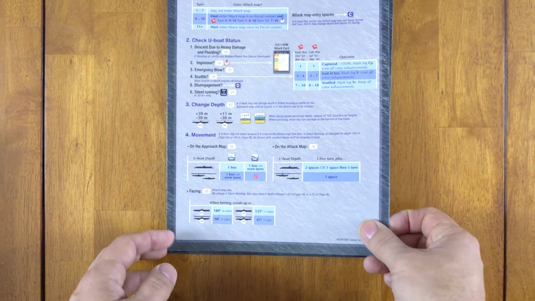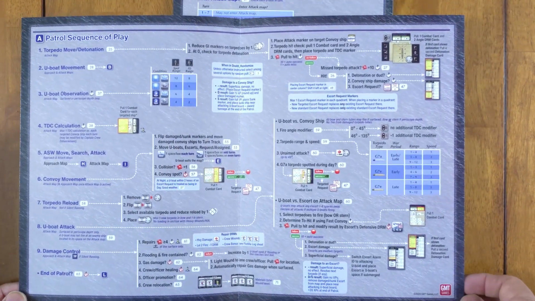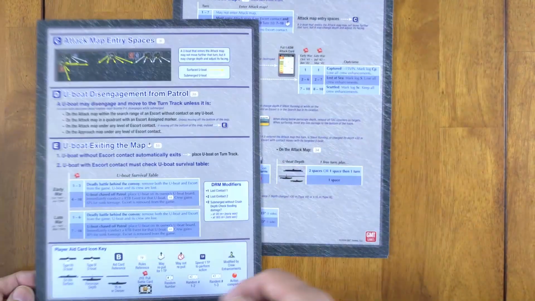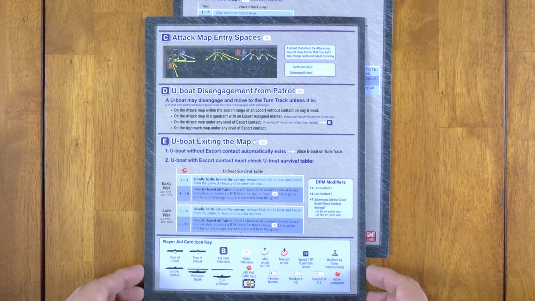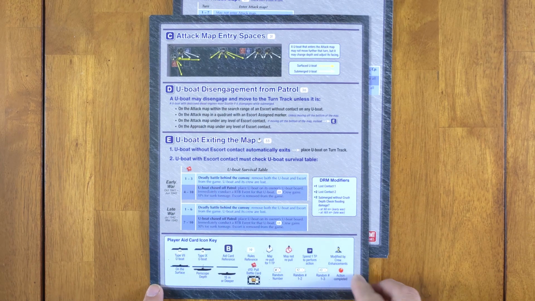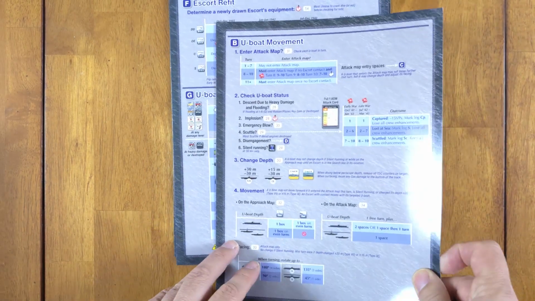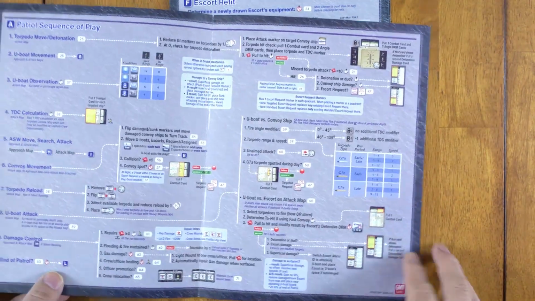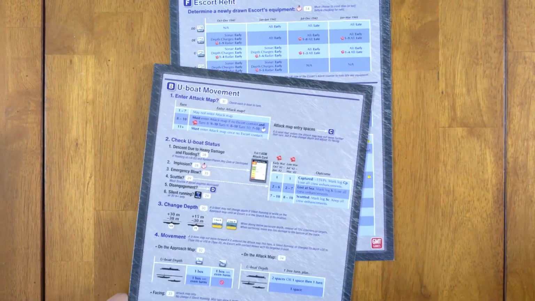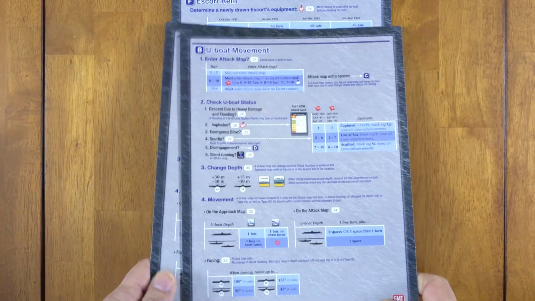Okay, we got U-boat movement. This is a fold out. Here's our patrol sequence of play, nicely illustrated. And on the back, we have the attack map, entry spaces, U-boat disengagement from patrol, U-boat exiting the map, and a player aid icon key. U-boat movement, also, I think, a fold out, yes. So this is a second copy of what we just saw, I believe. Yes, so you have 2 copies of this one.